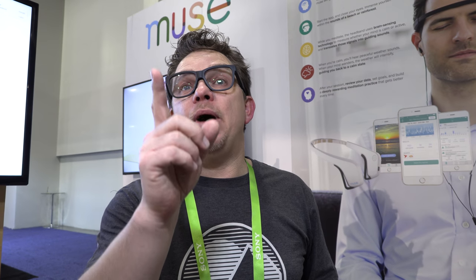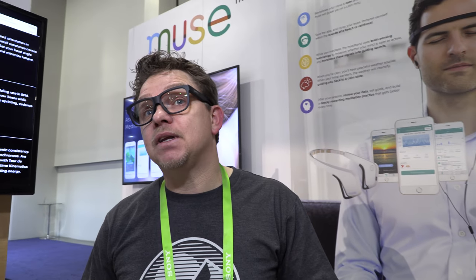I'd like to have it on while I'm live streaming my video so people can see my graph in real time and they can say he's probably doing a poor interview because he's stressed. And maybe I'd like to wear it while watching Netflix to check if I'm in the right mood. With Netflix in particular, because it has the motion sensors built in, if you wanted to go to the next episode of Stranger Things, instead of using your remote, all you'd have to do is gesture like this and it swipes to the next episode. And if it can detect you falling asleep, it could wake you up.